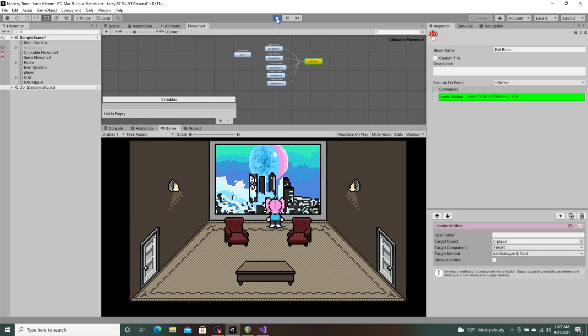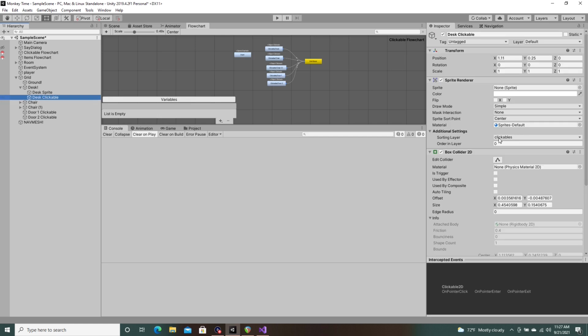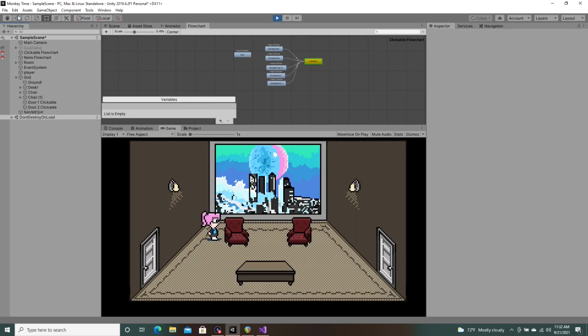Some minor changes that I've made to the clickables. Let's go here to the clickable. I've put them in their own sorting layer. They were in the default sorting layer, and I found that it was better to have them in a sorting layer that was in front of everything else. So what I did was I went down here to add sorting layer, and I pressed the plus button here, and I made a new sorting layer that was above the default sorting layer, and I called it clickables. And that's where all your clickables can go. Okay, now that that clickable business is out of the way, we can go ahead and start making the inventory.